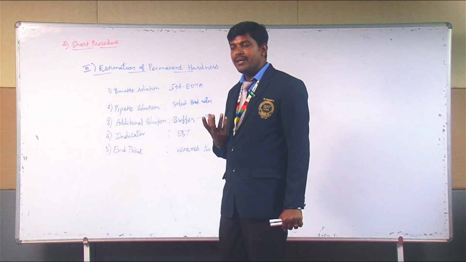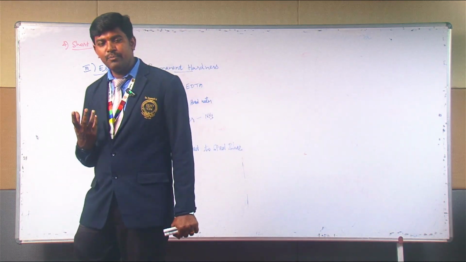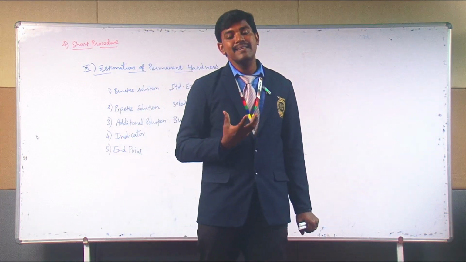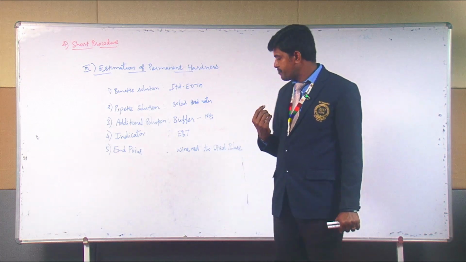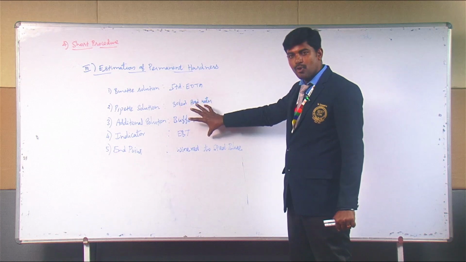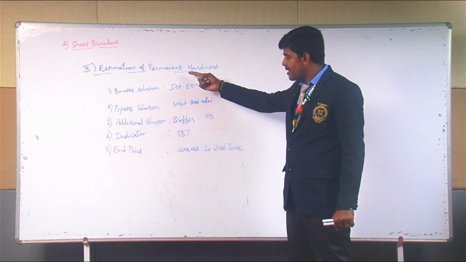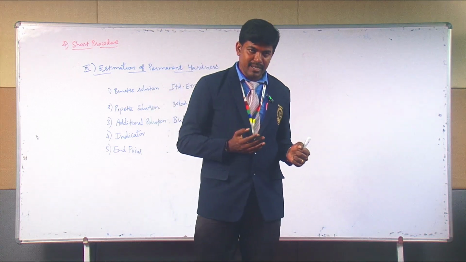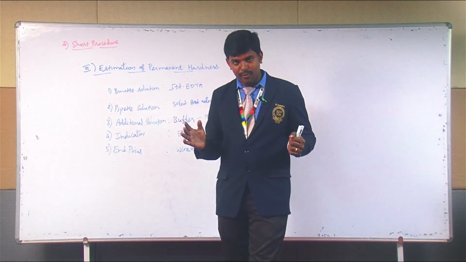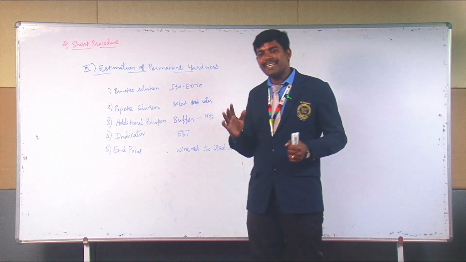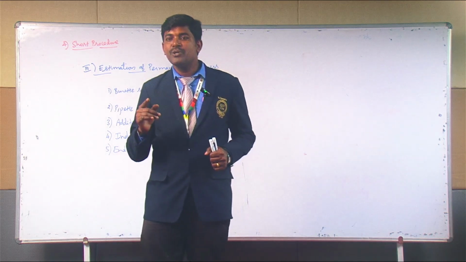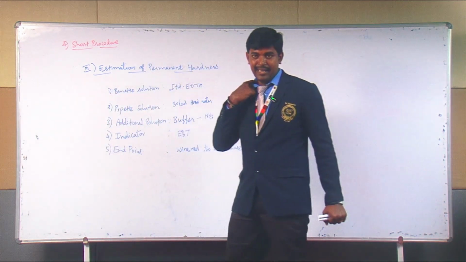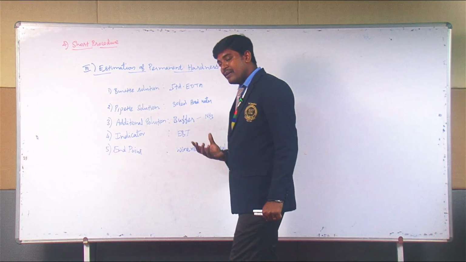After adding the indicator, a weak complex, a calcium or magnesium weak complex with EBT, will be formed in the conical flask, which results in a wine red color. After that, this weak complex is titrated against the EDTA. While titrating with EDTA, the bond between the calcium, magnesium and EBT will break because it is weak and unstable. It breaks and forms a strong complex between the calcium, magnesium and EDTA. That results in the steel blue color.